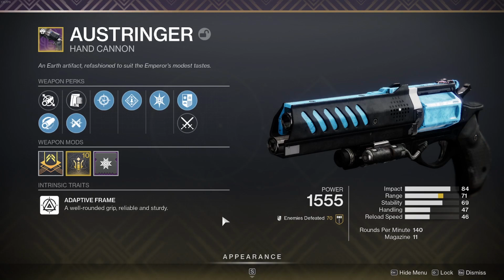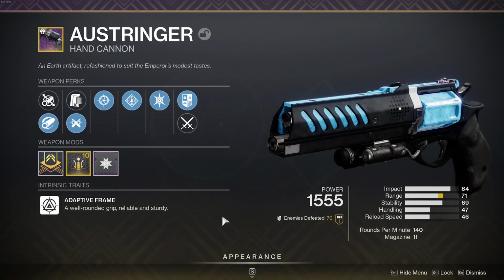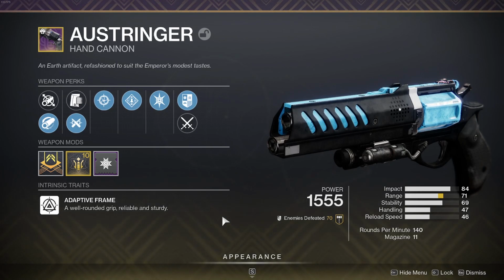So these weapons will be super sweet for you guys. Anyone who doesn't have the season pass or the new seasonal content, if you want to get your hands on a god tier hand cannon, this is definitely up there. Obviously, you can't craft it like the rest of the people, but you will get a god tier hand cannon if you get some random rolls. So the Austringer itself is 100% worth getting. I'm telling you right now, this is going to be worth grinding out.